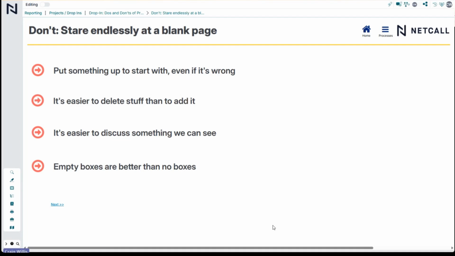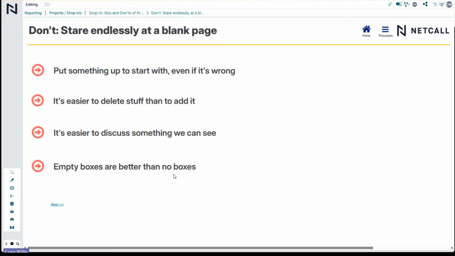And just to help facilitate that as well, I find even something as simple as putting empty boxes onto the page will help people start to think about what they're going to put in those boxes. And remember, the nice thing with Spark is that you put the box on the page, it's got the question in it. So that in itself is starting to stimulate people's thoughts. You put a group of activity boxes on the page with the question, what happens in it? People will start to think about, okay, what's happening in this process, and start to talk about it.